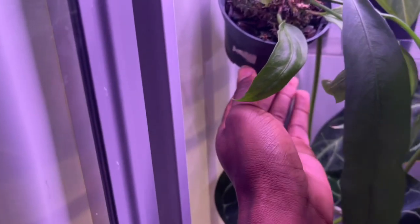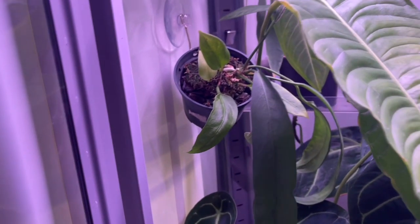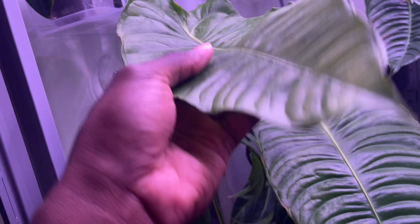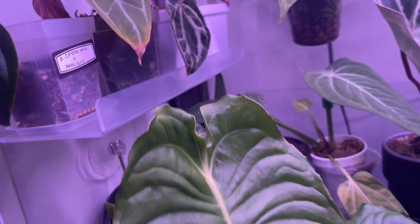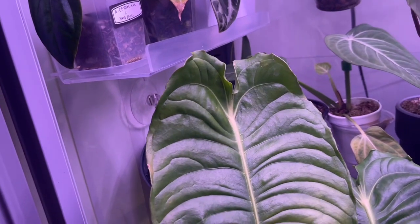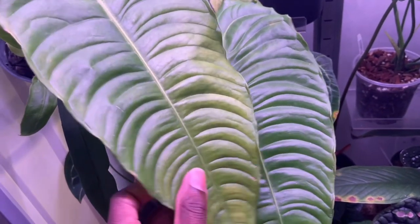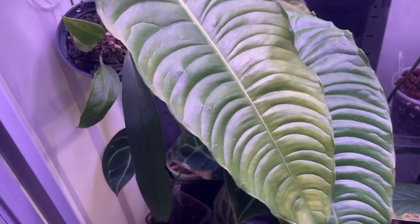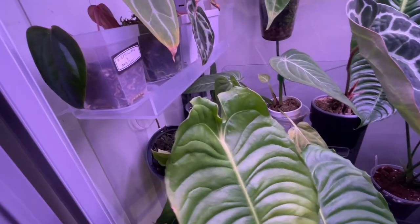Here, it looks like this is a Vitolium. Oh, not Anthurium, Vitolium or whatnot. Here we got a VTI or whatnot, one of the big VTIs. If you kind of remember this, I've probably had this about 2 or 3 months now. So she's looking pretty gorgeous. Let me see if I could make this wider. Yeah, that's probably a lot better.